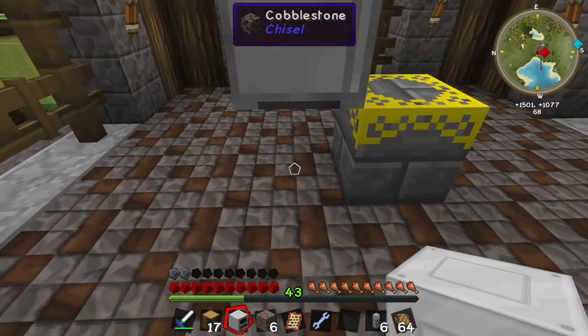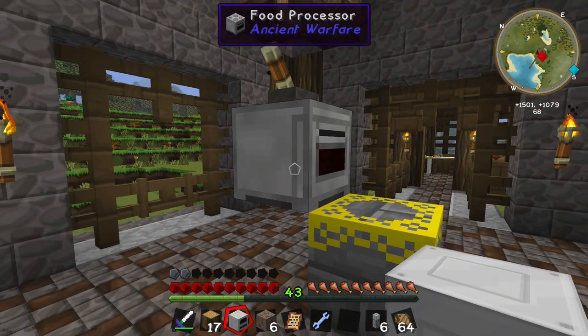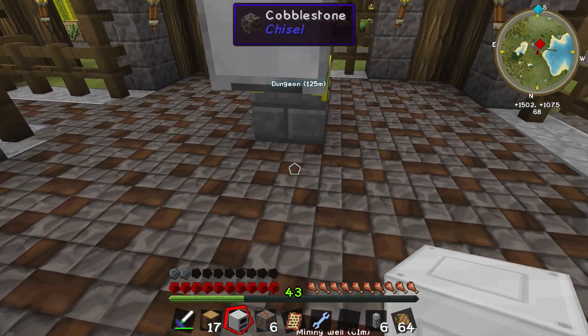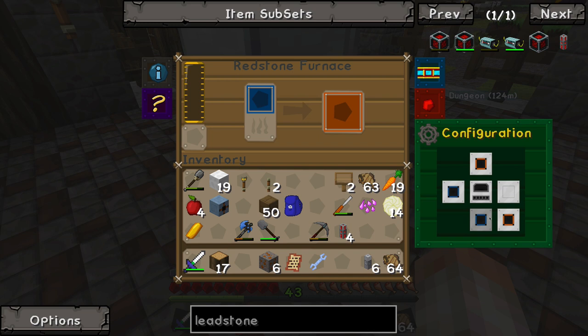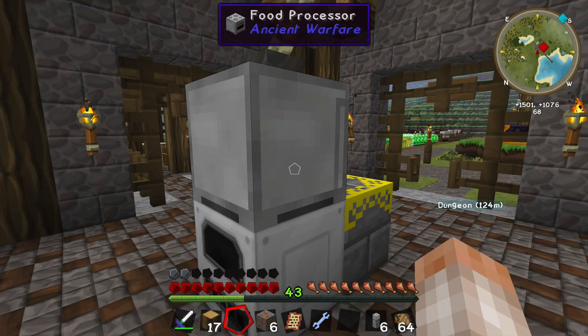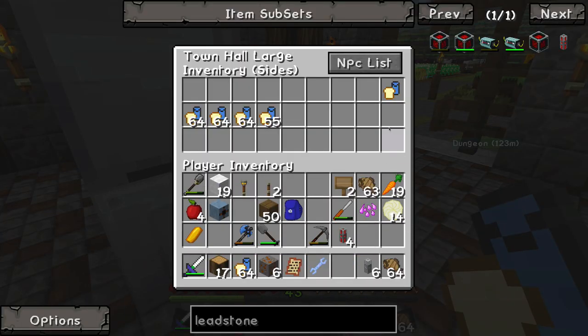Okay, so what I need to do is have a furnace go into a food processor. So I'm going to put this here. I'll put a generator underneath it. I'll output to the top. Let me get rid of all these sides here. So I'll output to the top. It'll go directly into the food processor, which I've preloaded.